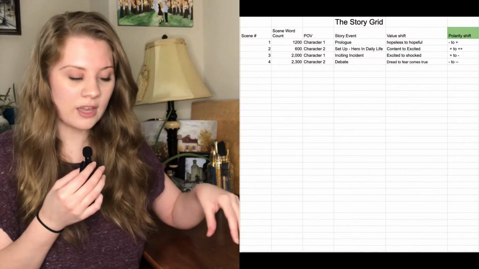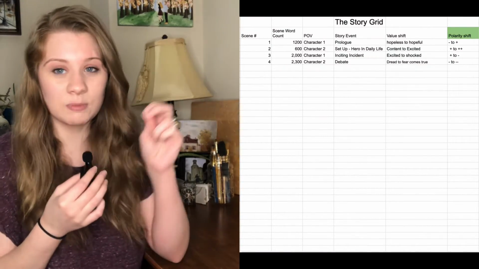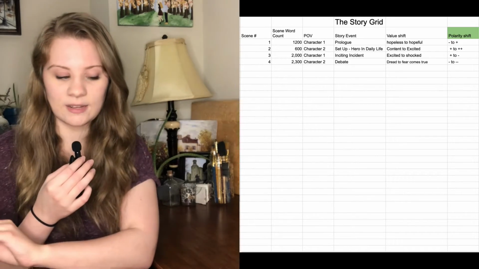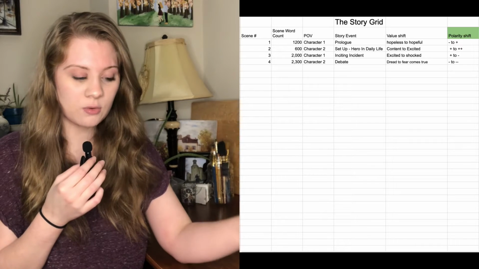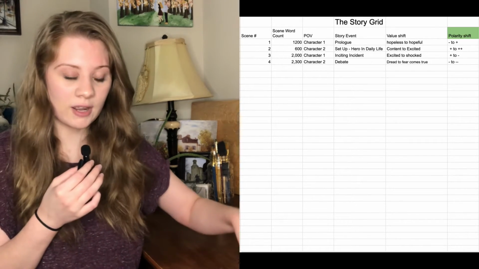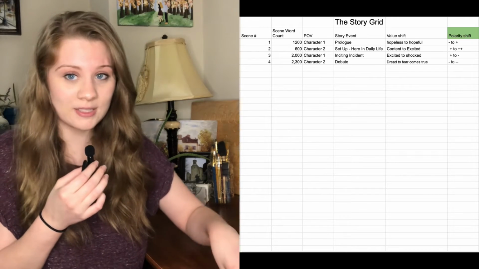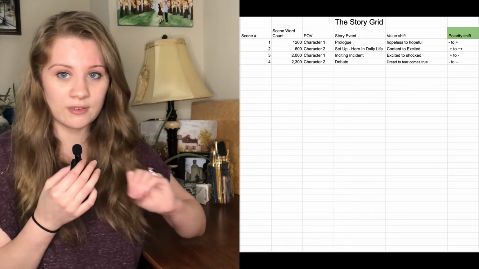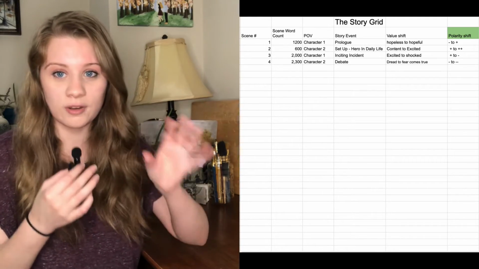And how you track that shift is on the next column, which is going to be polarity shift on a scale from double positive to negative to double negative. What changed? So if something started out positive and then the emotional shift went to negative, then you're going to write positive to negative. Or if it went from positive to double positive, so it started out good, got better, the emotional shift in every scene can be encapsulated in one of those shifts.